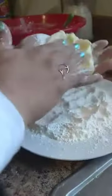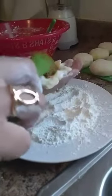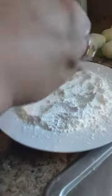Little bit of the dough, the potato dough. See, this is how we're looking for this consistency. Not much potatoes. You're gonna put a little bit of meat. And the fun part, we're gonna close it.